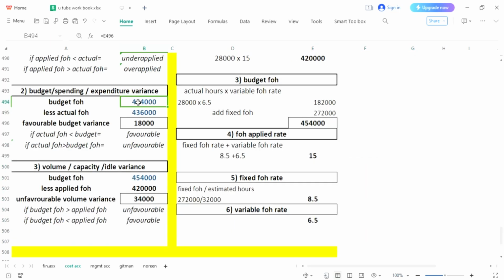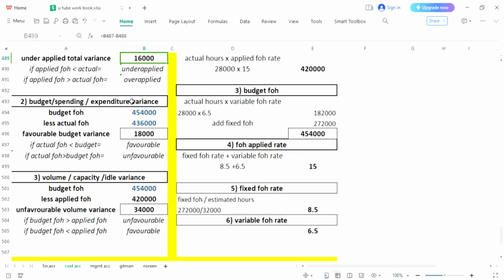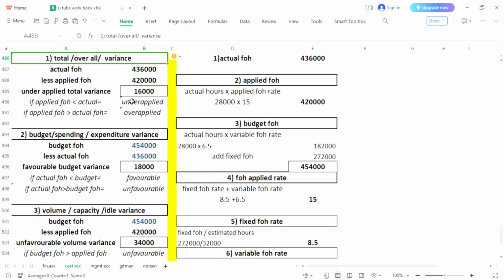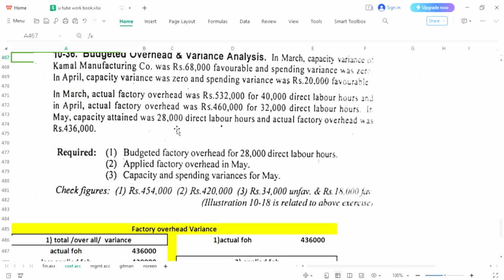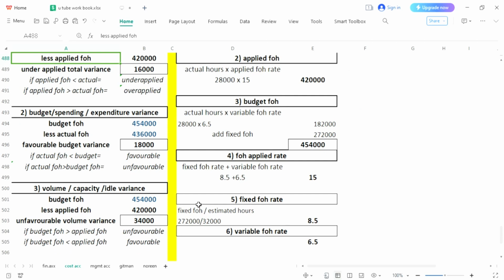And the remaining question was absolutely traditional. In the same way we have written actual, applied, budget, actual. Everything was written in the same way, and we have calculated the variance. The plus point is we haven't removed anything, we haven't rectified anything, we haven't changed anything. The lecture is absolutely live and every answer has arrived without any difficulty. So that's what I want from my students as well. They should be solving these questions in a similar way.